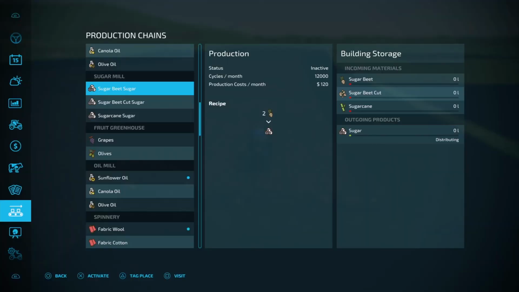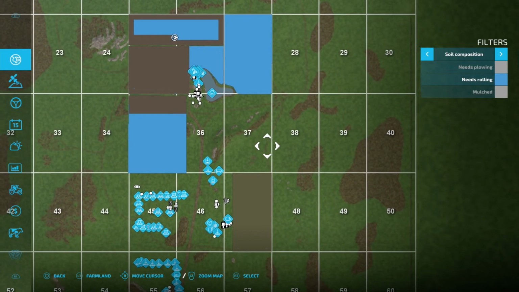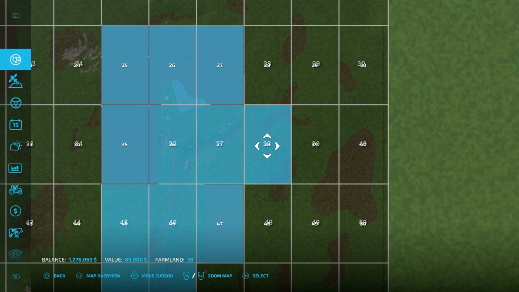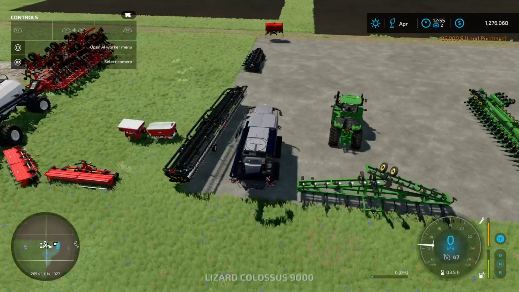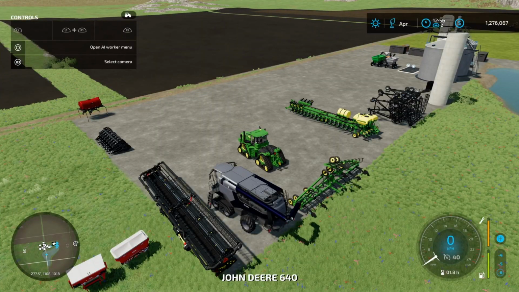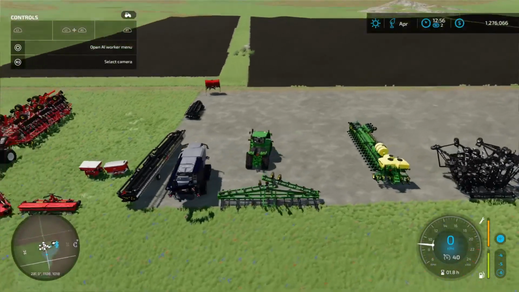So I've decided, this is what I've decided. We are going to be purchasing field 38. This entire field, we're going to turn into a sugar cane field. A lot of people will tell me, but Farm Sim, why don't you go for sugar beet? We've done sugar beet.